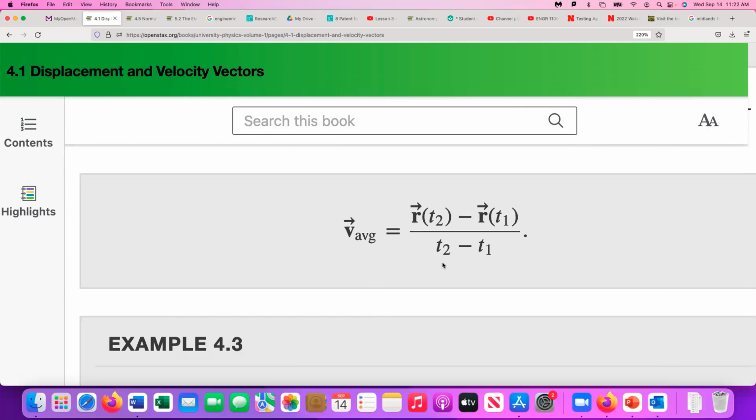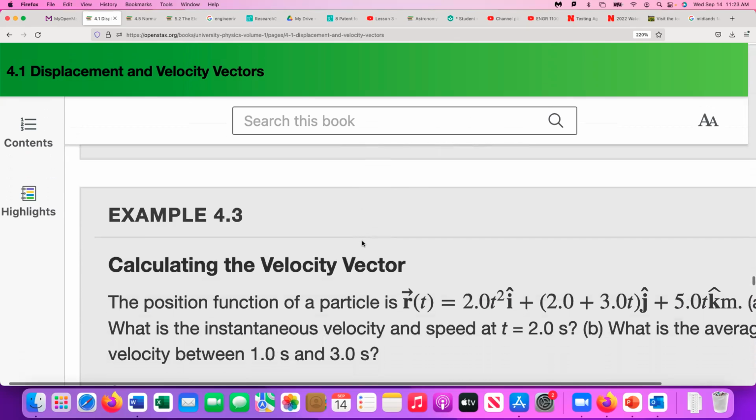Of course, we also can calculate an average velocity. And in fact, unless you have a functional form that describes your position perfectly in time, and you can take a derivative of that to calculate an instantaneous velocity, then you're always taking an average anyway. And that's where you take the displacement divided by the time. And that is still valid.